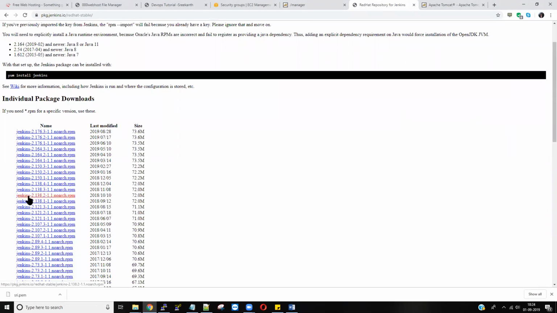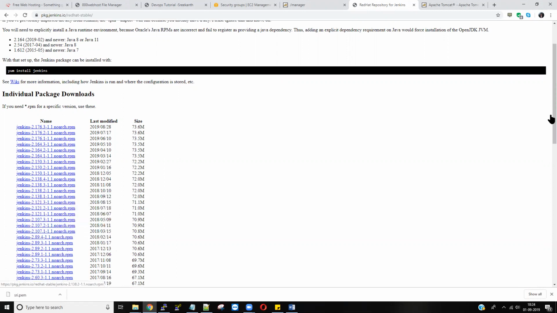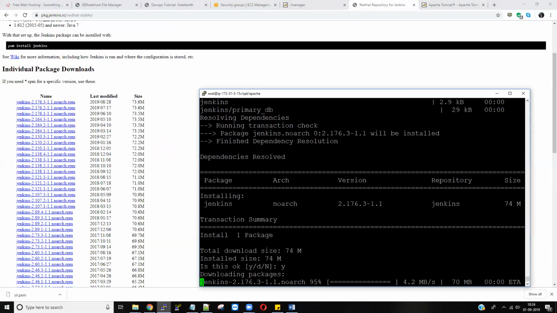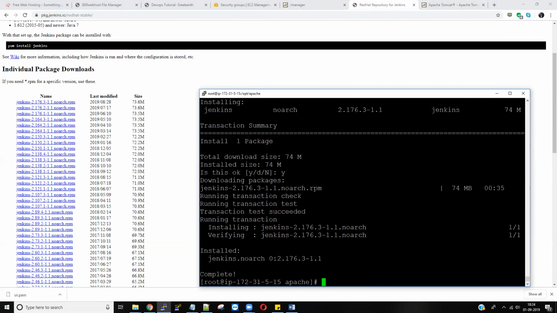You can copy this and download the file using wget. These are rpm files. To install rpm files, you need to use rpm -i and the file name. That's it. Okay, done.